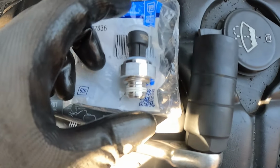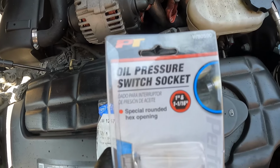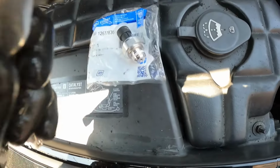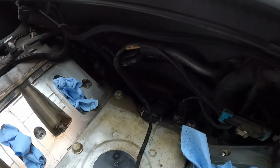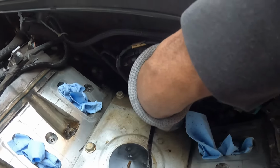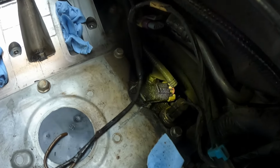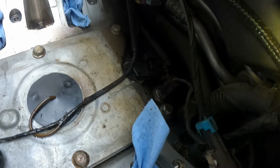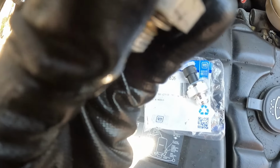Here is the new oil pressure sensor. I have an oil pressure switch socket to remove it. I know a regular socket would probably work, but I'm going to be using this. There is a plug, of course, on it. Take the plug off. Using a flashlight to show you guys. Once you get the old one out, that hole is open. Be careful, make sure you don't drop anything down in there.